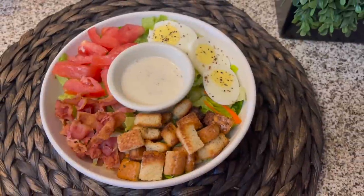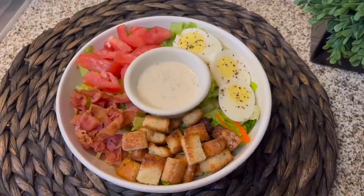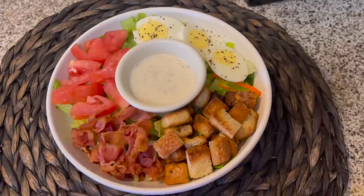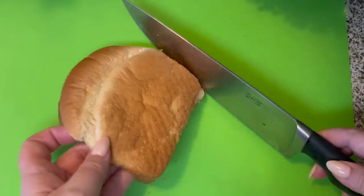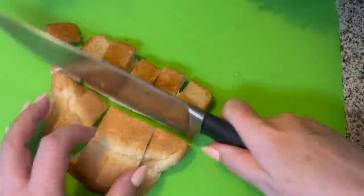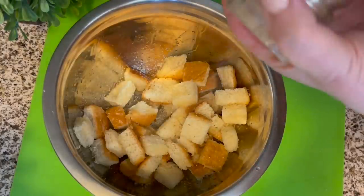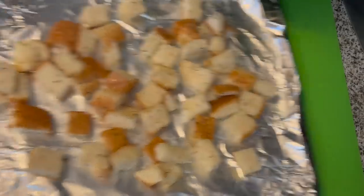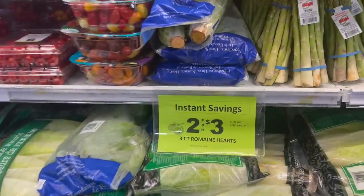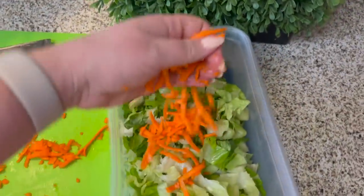With the same ingredients, instead of BLTs you could make BLT salads served with half a boiled egg each. I made a creamy Italian dressing to go with this, which I'll show you later in the video. If you have a little sour cream you could also make a sour cream ranch dressing. I hard boiled all the eggs for nine minutes. I was able to get a great deal on lettuce — three heads of romaine for $1.50 — and romaine is my favorite because it stays fresh longer, so we have plenty for salads.